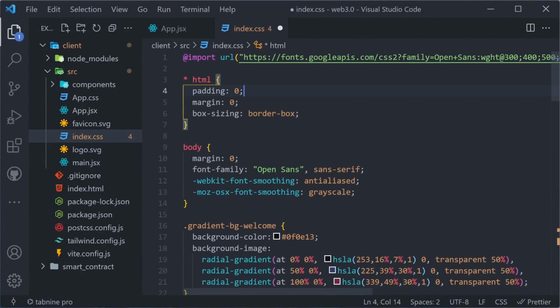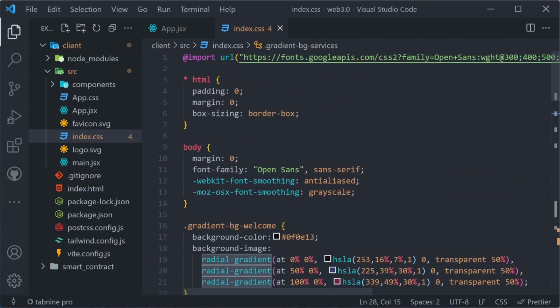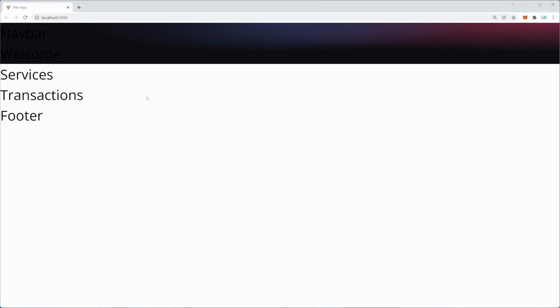As you can see, we're not doing any logic here. We're simply importing a specific font, setting up some default styling, and then importing all of the gradients. I'm going to give you a moment to get this index.css file, and then we can dive right in. If you've imported the file correctly, you should notice that there is a gradient on our navbar and on our welcome section. So now is the time that we start coding them out.